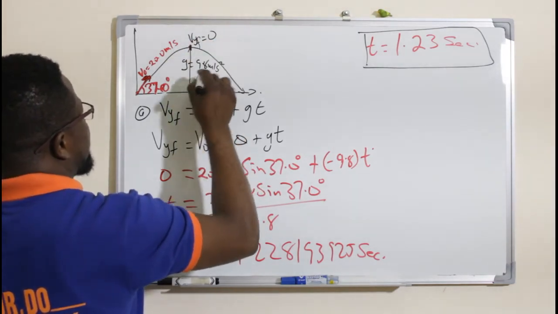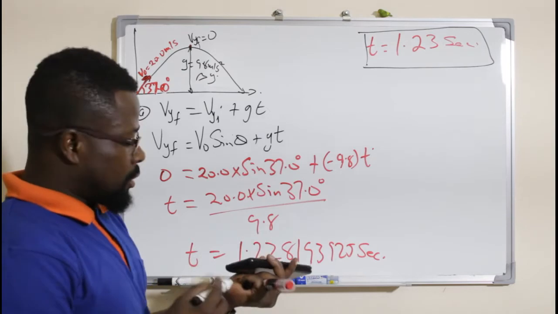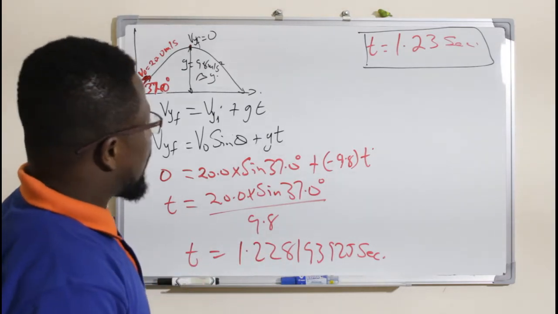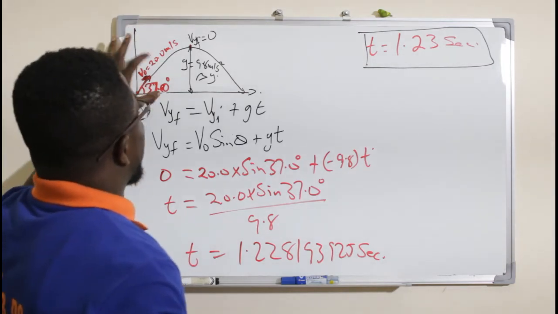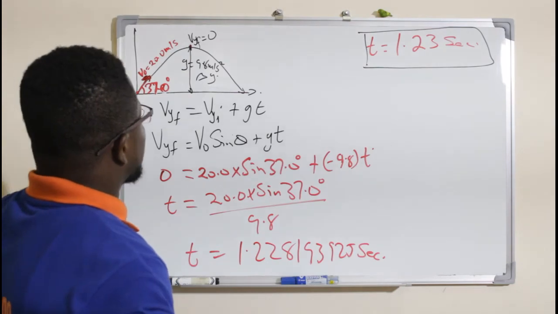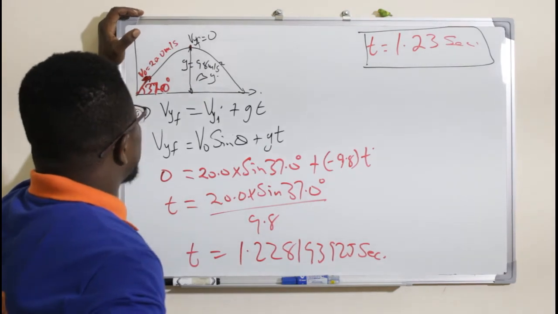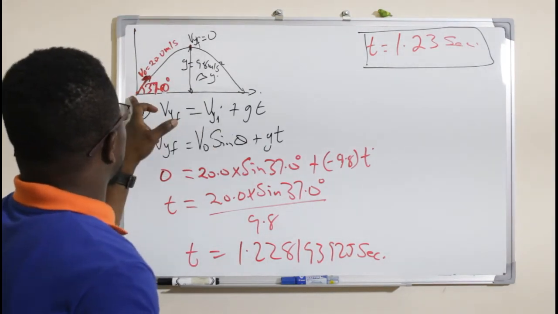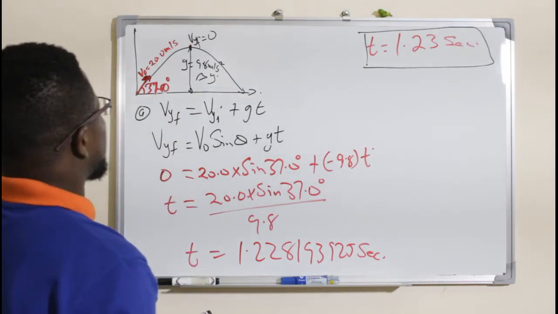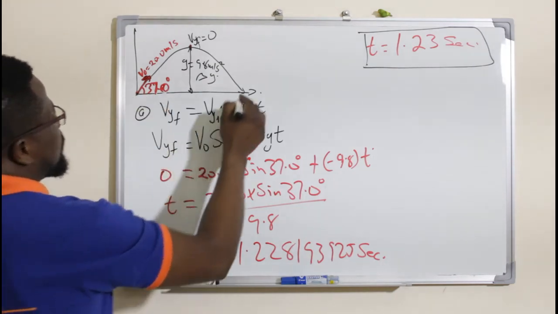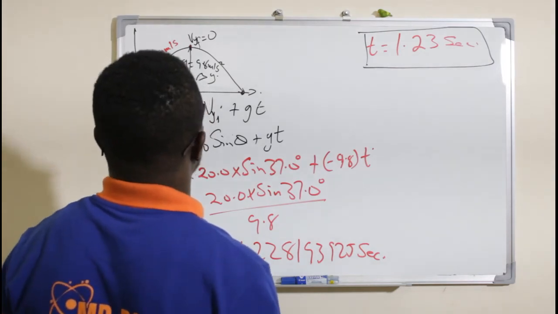So this is what we are looking for. We are looking for this displacement. And remember, this is in the vertical direction, so that's going to be change in y. So what are the informations that I have? I have initial velocity, I have my acceleration, I have the angle given to me. Now I know the time to reach the maximum height. I can simply find the displacement, because we want to look for the displacement, from here to this point, our change in y for that direction as well.